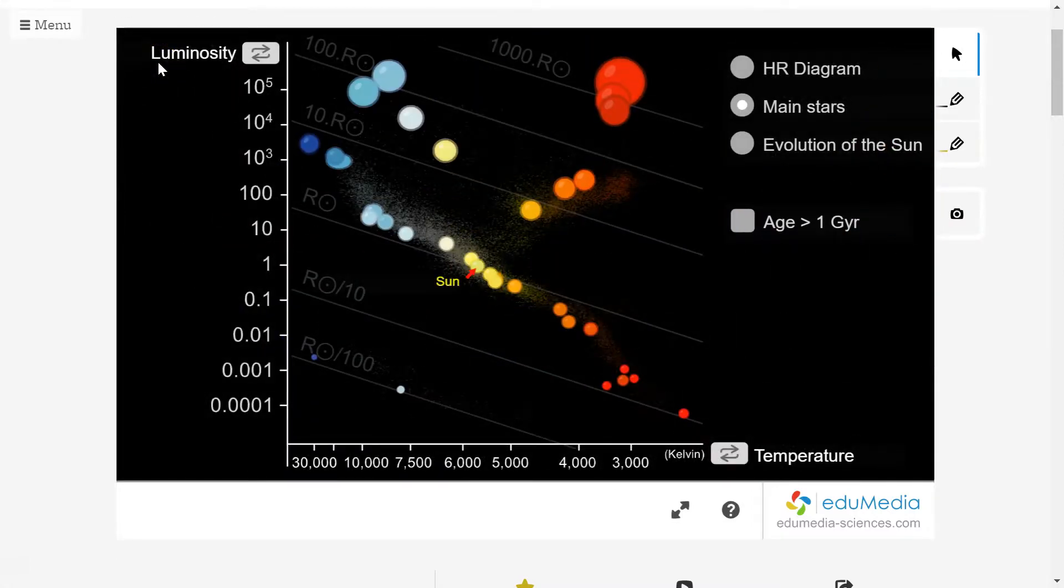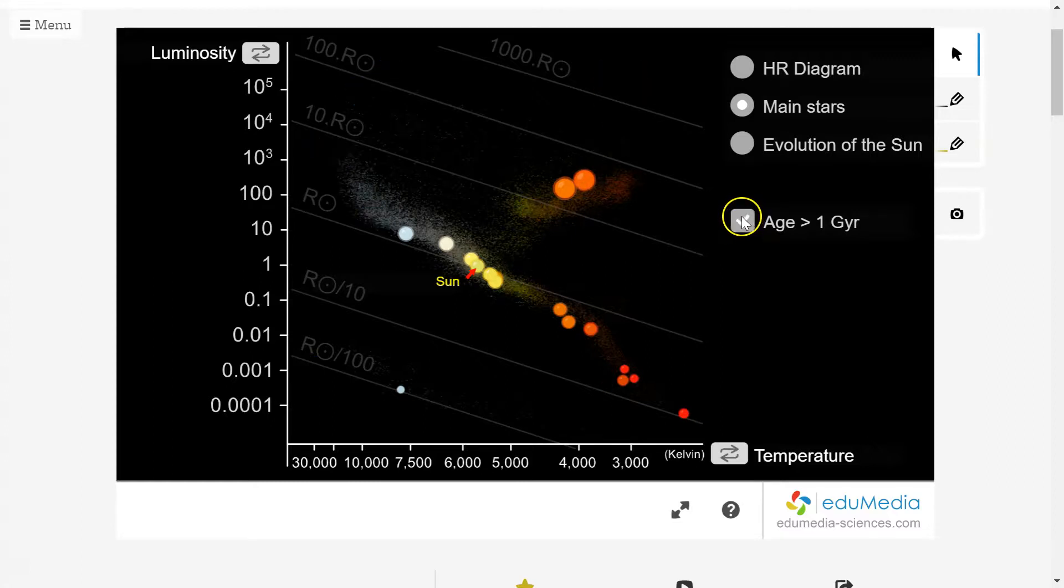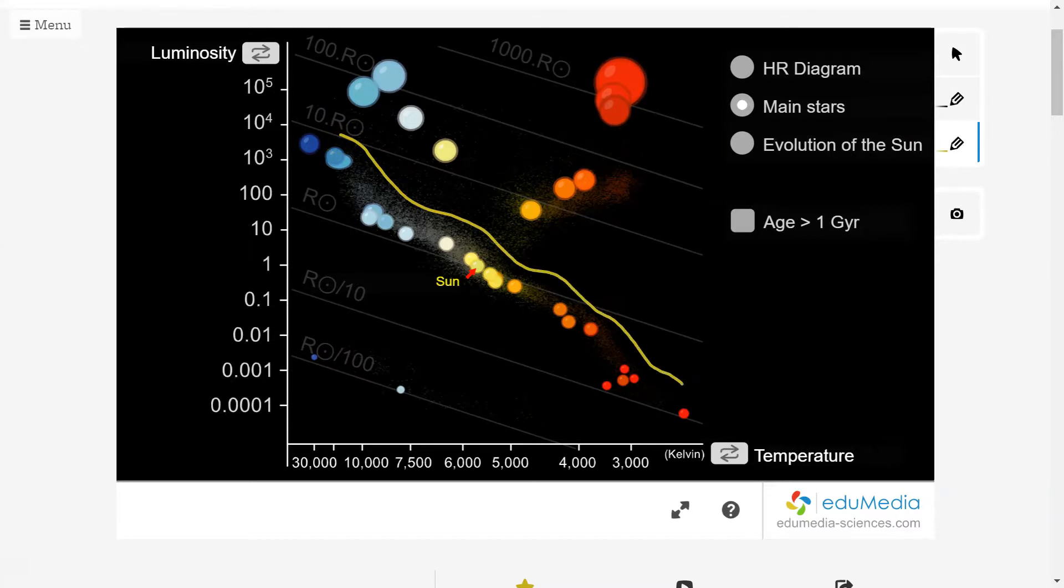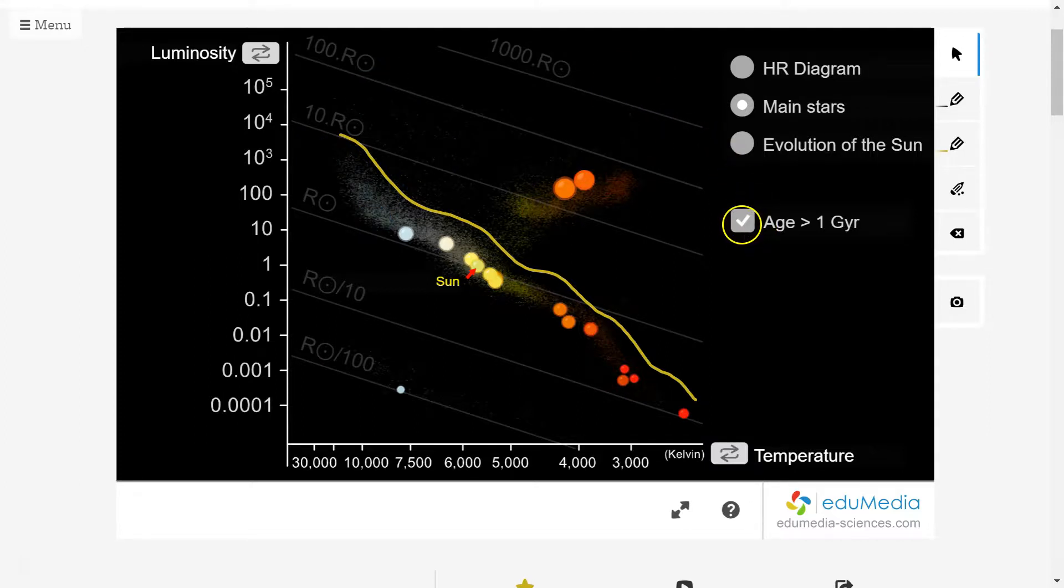Now, if you zoom out, one way to classify these stars is to look at what their age is. Where are the oldest stars? And what you notice is there are a few stars that go away that are not on the main sequence. Remember, this pattern of stars here is called the main sequence. And so, when I take those away, a lot of these stars up here in the upper right go away. They're not very old. And a lot of stars here in the upper left go away. They're not very old. And some stars on the main sequence are not very old either. Especially some of the hotter ones. And a few of the cooler ones. Remember, this side is hotter and this side is cooler.